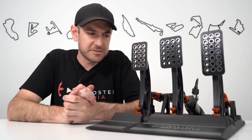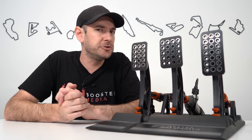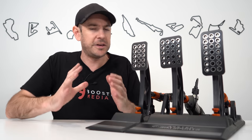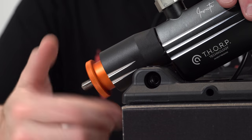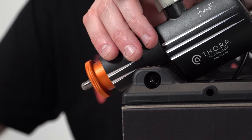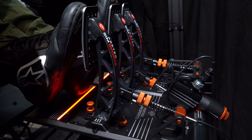Now, as we've said a couple of times throughout this review process, the brake is very stiff. There isn't a huge amount of adjustability available there. You can have that little bit of initial uptake adjusted in. You can use the softer elastomer if you wish to do so, but there isn't a whole lot that you can do to increase the amount of throw that's available here. So if you are after a pedal which gives you a nice long stroke, then these probably aren't going to be the pedals for you.